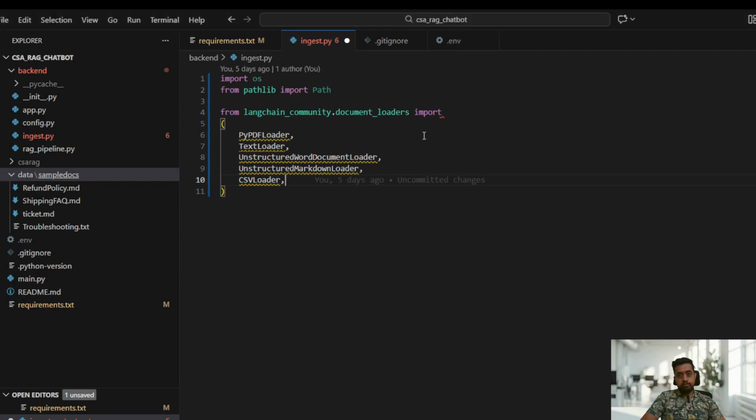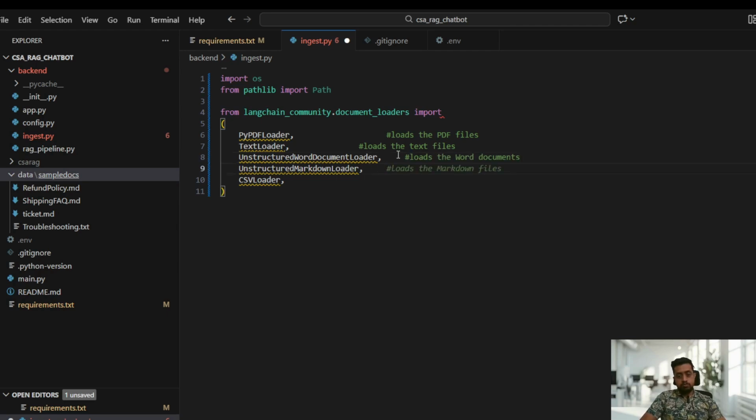Let me write comments also for you guys. This loads the PDF files. Next, it loads the text files. Next, it loads the Word documents.